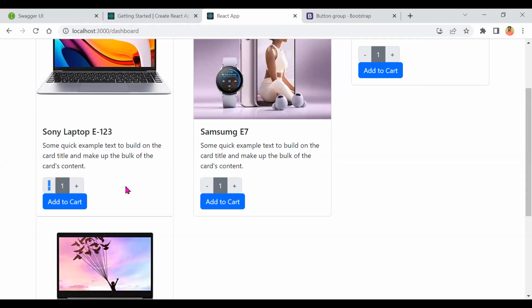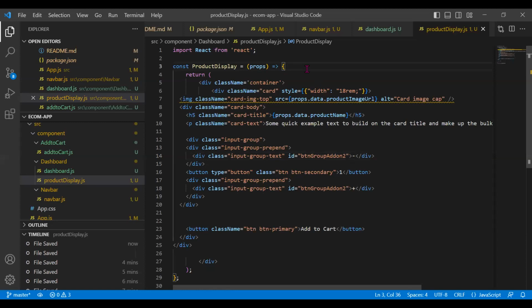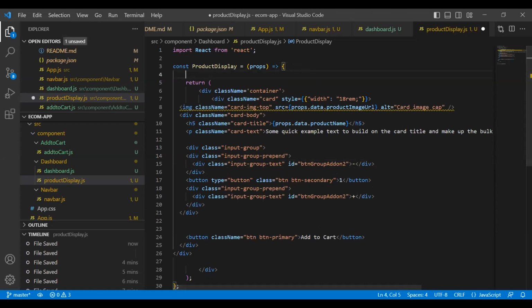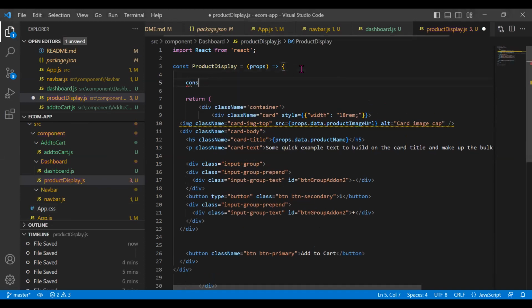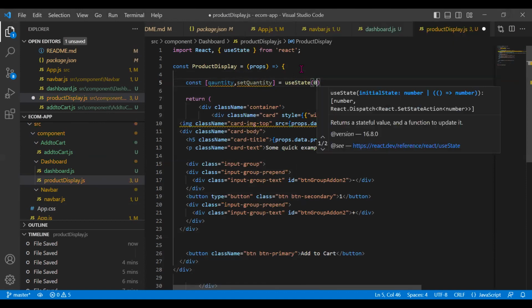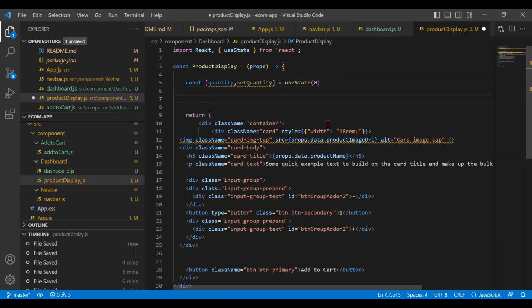So I will create another variable in useState. const, the name quantity, and setQuantity. Here in useState, initially it will be 0. Now I will create a function that changes it like 1, 2, 3 or 3 to 1.